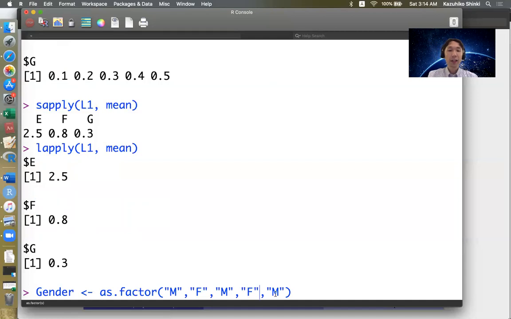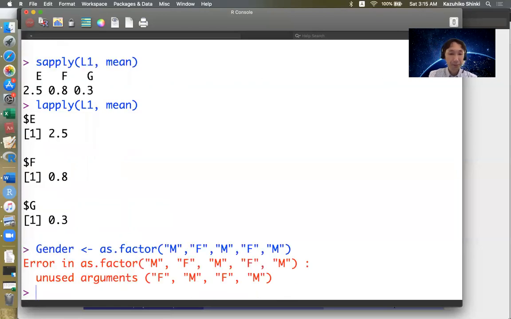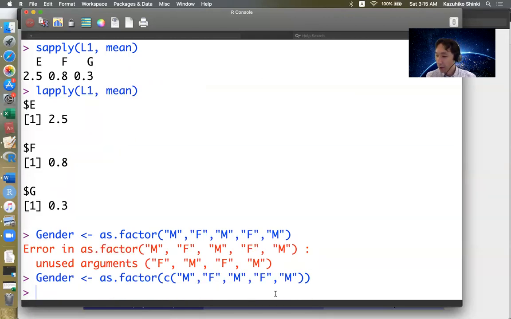But if we put them in quotation marks, then that's totally fine. R will recognize this as a sequence of characters. Oh, sorry, this is a vector, so we have to declare it with lowercase c and parentheses. And gender we defined.